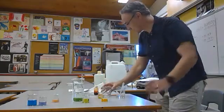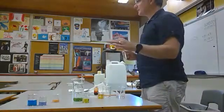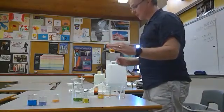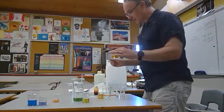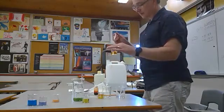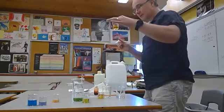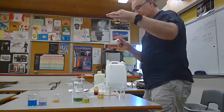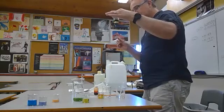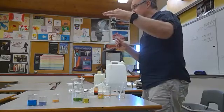And just to show you how dramatic this is. Remember, this was the one drop of acid in the water, turned it from green to orange or yellow kind of color. I'll just do the same thing with the base now. I'll just add a single drop. There's my drop. Now the acid is a bit more concentrated. Oh, maybe not in the bases. But that's well past green now, right?